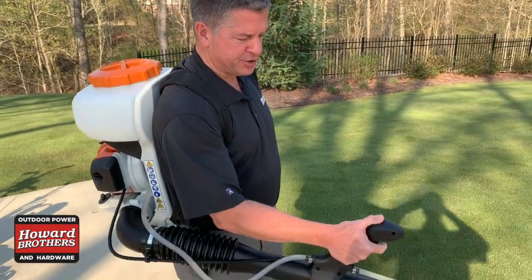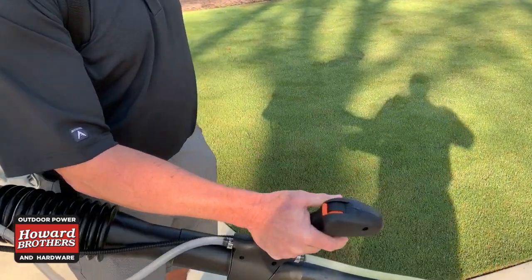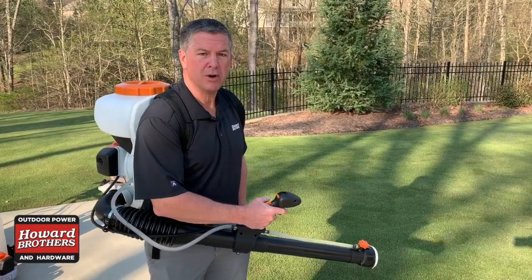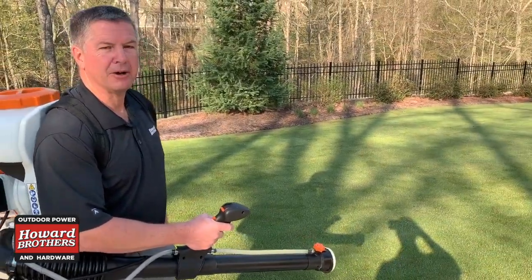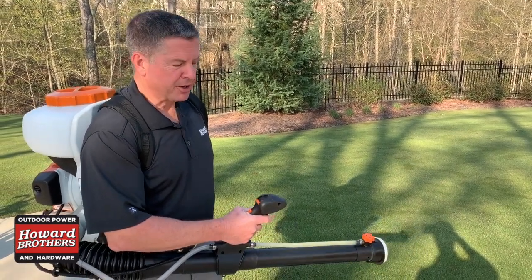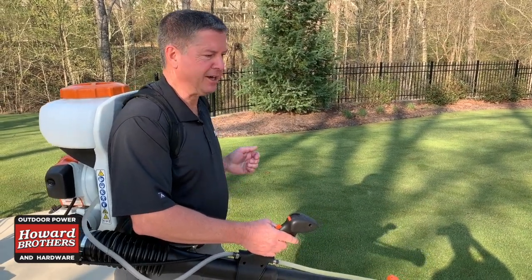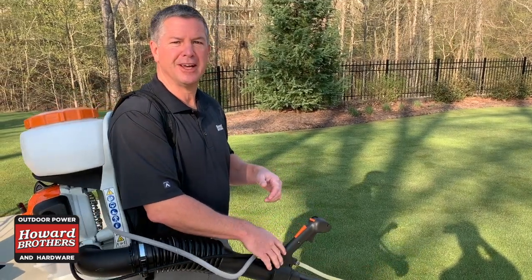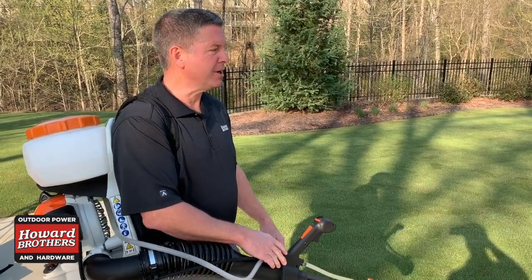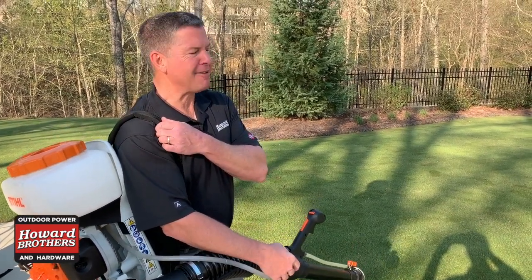When you finish, cut your valve off — when you empty the tank, remember to have it shut off — then cut the engine off. As you can see, this is a product for the guy who has a little bit of everything and wants a little bit more. I've just effectively sprayed my whole yard for mosquitoes in five minutes. The SR-200 sells for about $400, and you can do your own mosquito control. I've just eliminated spiders and ants in five minutes in my backyard.